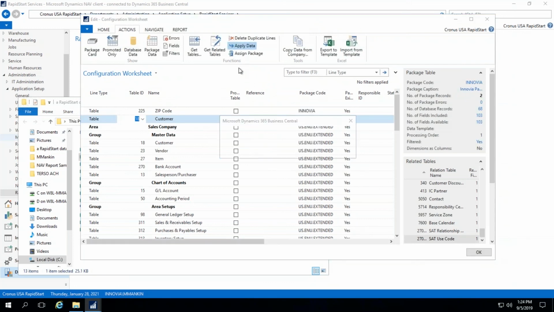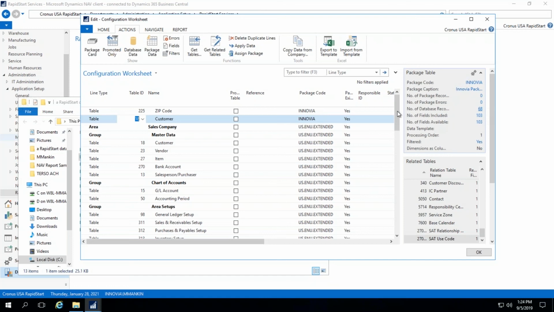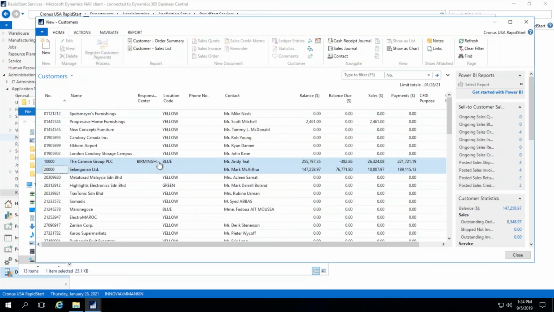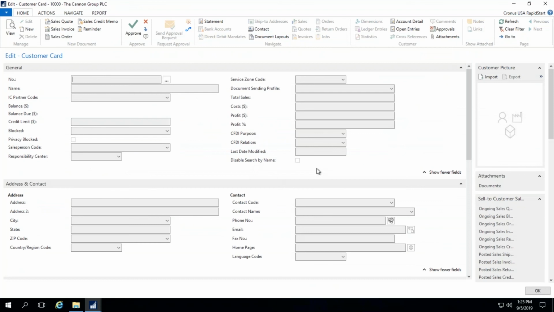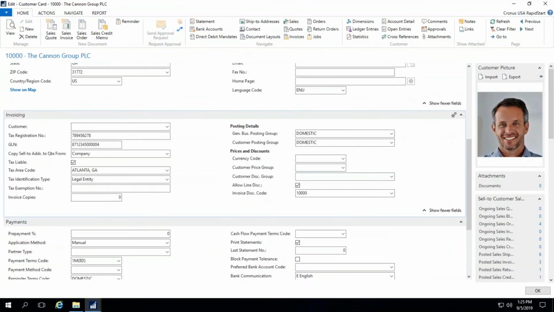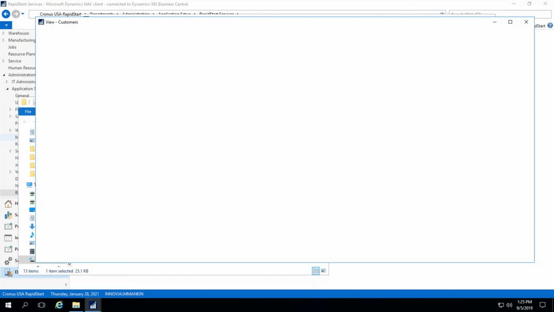So I'm going to apply the data. So no harm when you can put it back. So that's great. If we drilled down into it, you would see now on these 2 records, see how now a location came back. If we opened this up, we would see a lot more information, a lot more fields filled in. We're not missing the contact. We're not missing the posting groups. Everything is beautiful again. So let's go back.